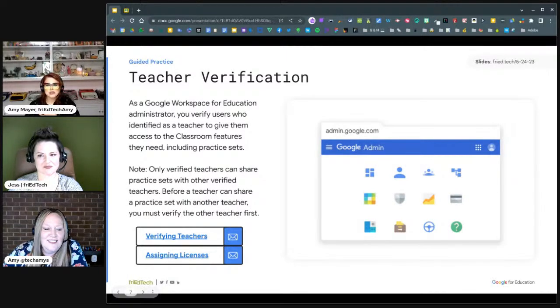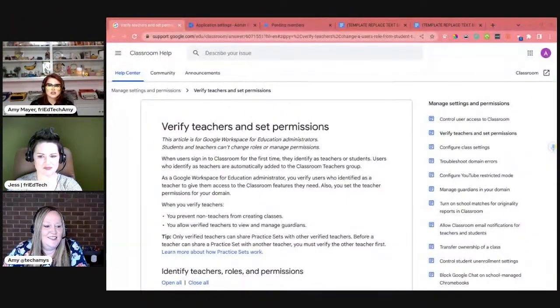All right, is it my time to steal the show? The thing that everyone wants to talk about, which is teacher verification. It's really important to know this, because we don't want you to get really excited by what we show you today, and then go back and not actually be able to see these features. So we want to make sure you have the information that's required, so that you're going to be able to get this in your very own account, and that you have some tools if something doesn't go right for you.